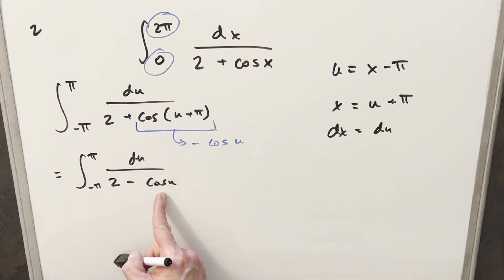But now one other thing I can do with cosine is because cosine is even, it turns out this whole thing is going to be an even function. So what I can do here, because the whole thing is even and we have symmetric bounds, I can update the lower bound here. I can update this bound to 0. And all I need to do is bring a 2 out front. But now with the integral in this form, I can do that substitution I wanted to do.